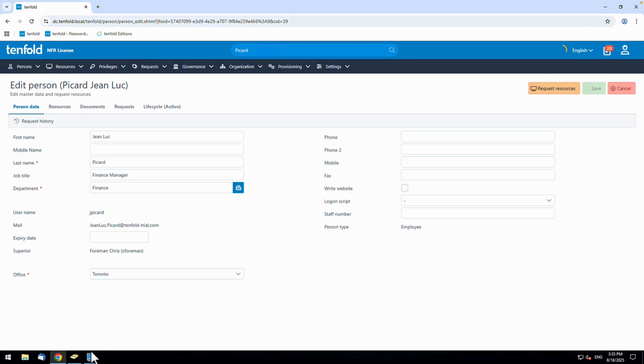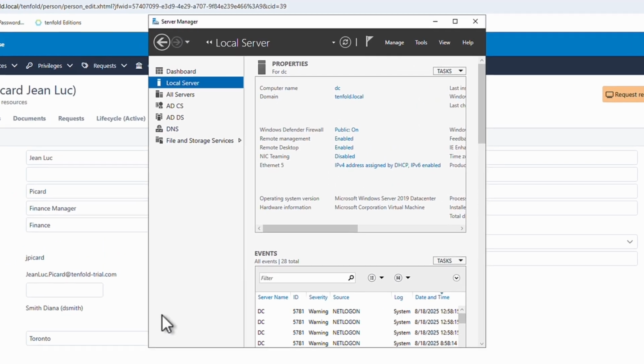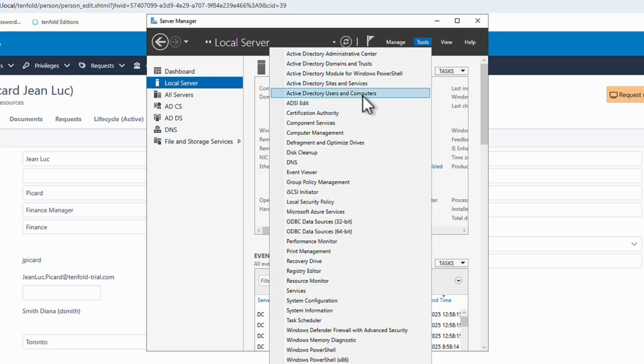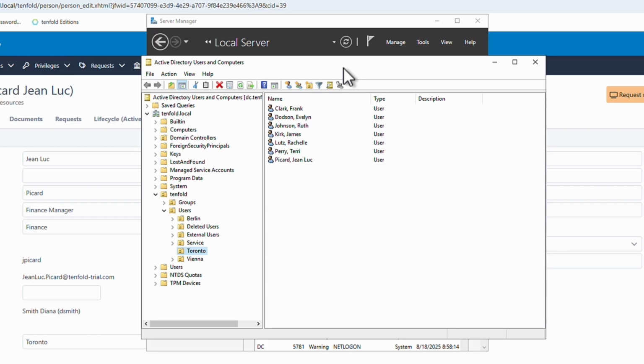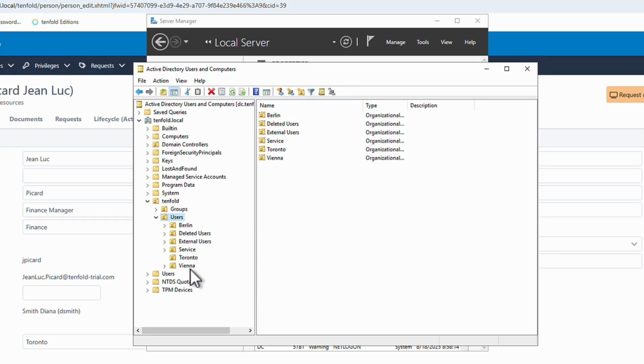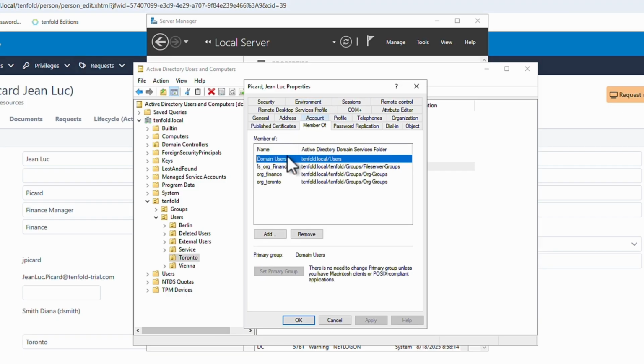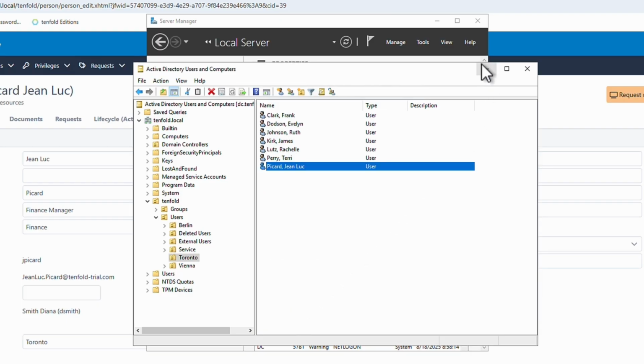And if I now come into Active Directory users and computers once more, and if I come down to the users and in the Tenfold, of course, he's in Toronto, and here's Jean-Luc. So just open up Jean-Luc's account, and any properties that were in the sales team have now changed. So now you can see that everything has moved into the finance division. So no more accumulating privileges, no more real bloopers to be made that traditionally could have been a potential nightmare in the past.